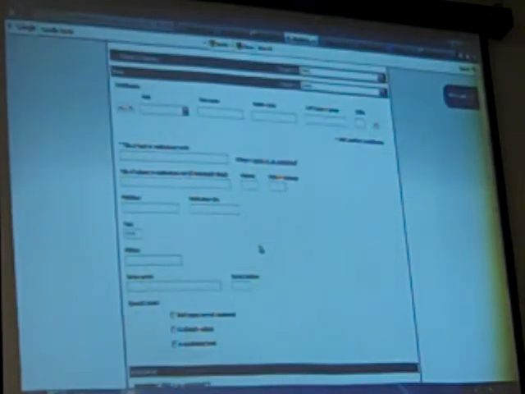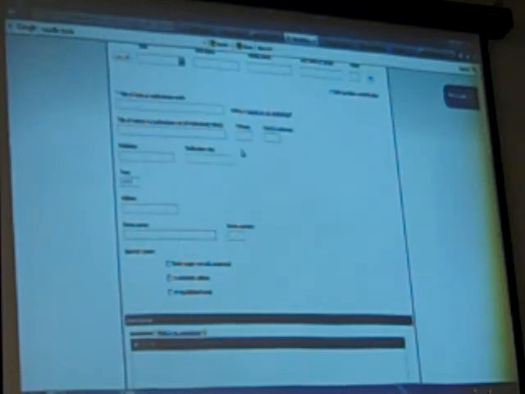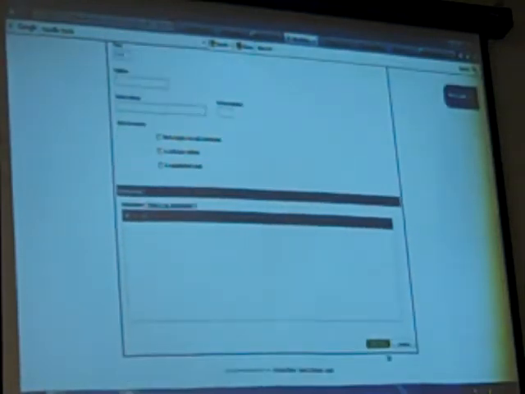The title of the book, the publisher, the publication city, the year that it was published. If it has an edition, you can type that in. If it's from a series, you can type in the series name and the series number that it is a part of. And once you get all of that done, you just push submit, and it'll bring up a citation for you.